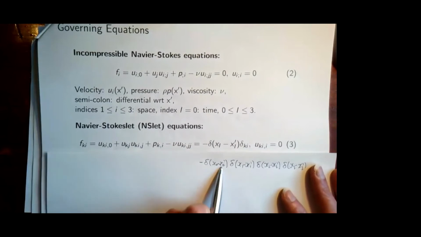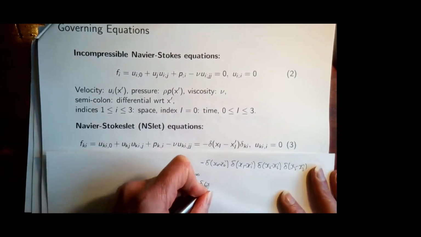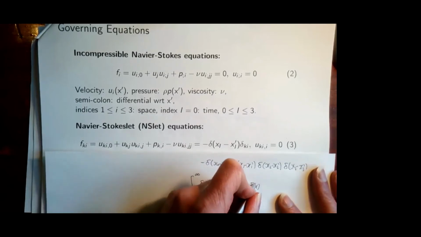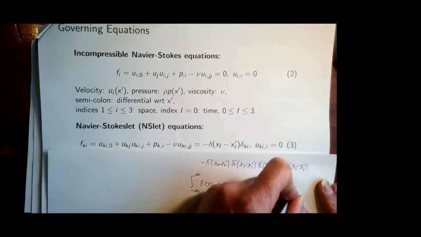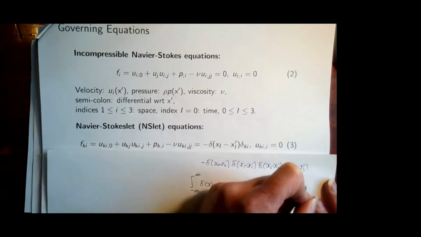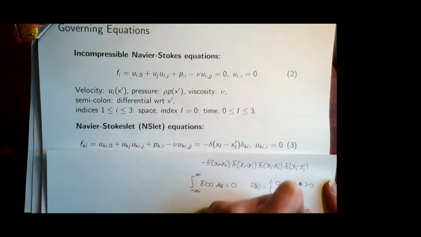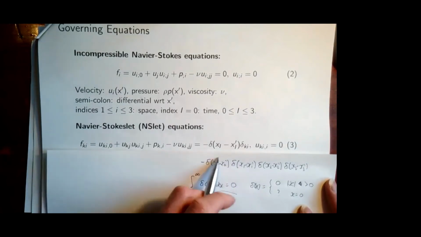When you integrate across the Dirac delta function of any one of those, it gives 1. The definition of the Dirac delta function is that the integral from minus infinity to infinity of delta of x dx equals 1, and delta x equals 0 when mod x is greater than 0, and then it spikes up to infinity when x equals 0, such that when you integrate across, that holds. So that's the Dirac delta function.